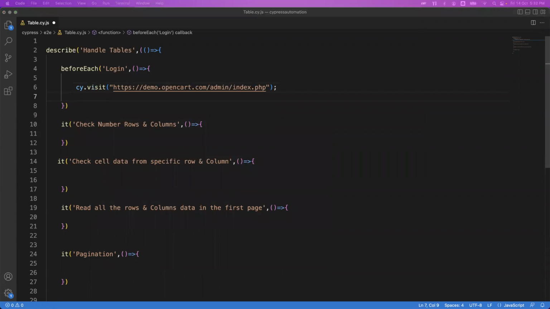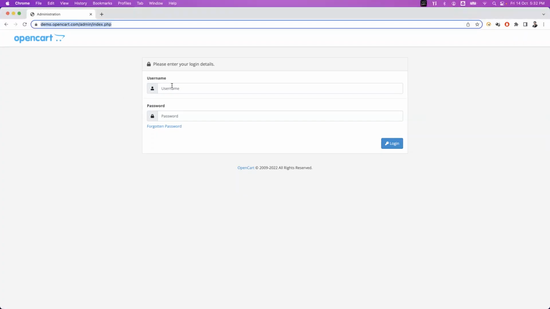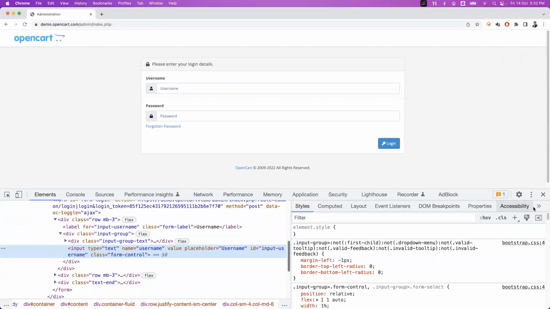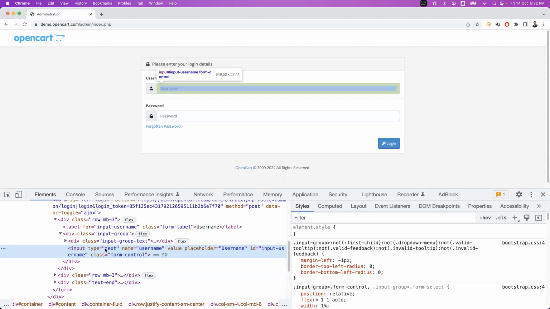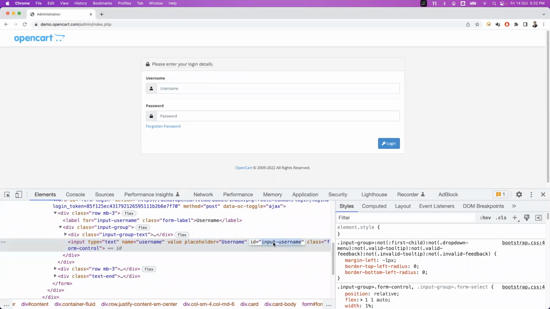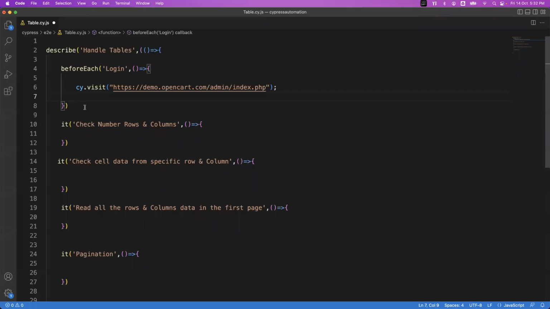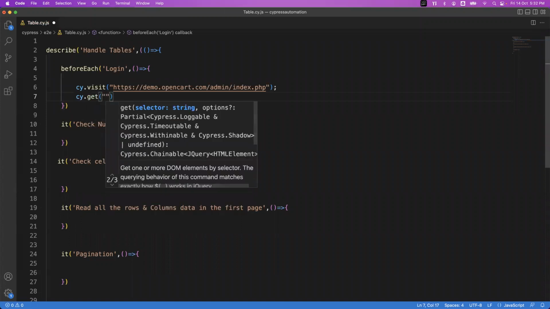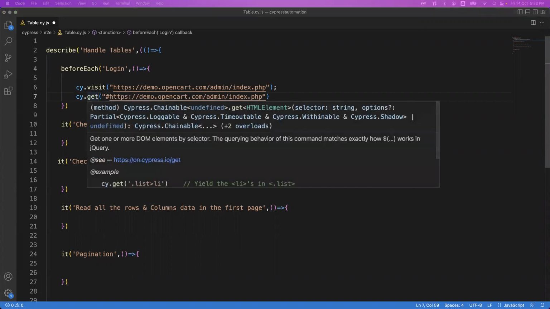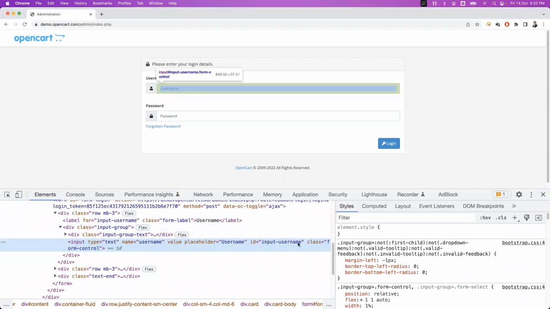And then we need to interact with the different types of elements. So let's inspect this username element. If I go to Selector Hub, or you can look at these attributes: type, name, and placeholder. The ID attribute is available here, so I can use the ID directly to get this element. As part of a CSS selector, I can simply say cy.get, and because I'm trying to access the element directly by using the ID, I can use hash followed by the value of the ID.